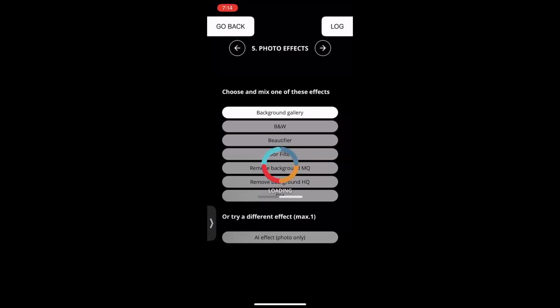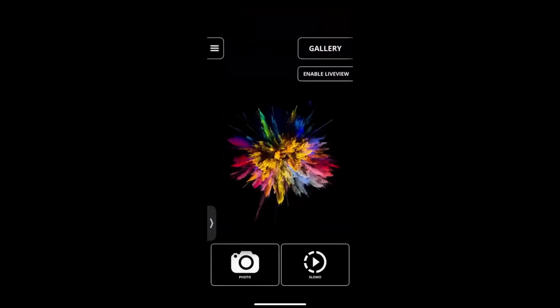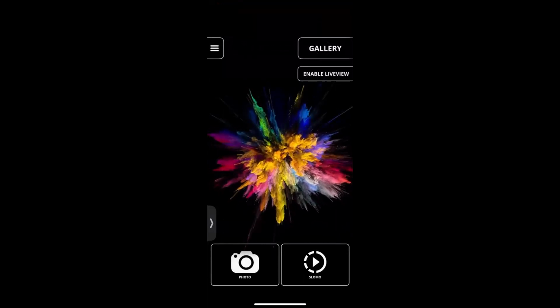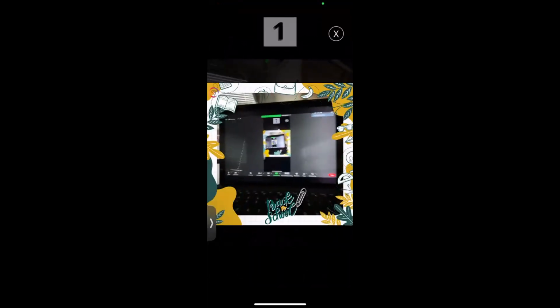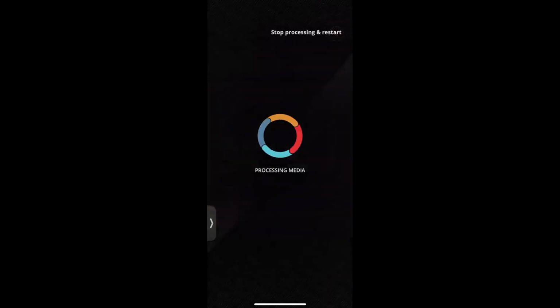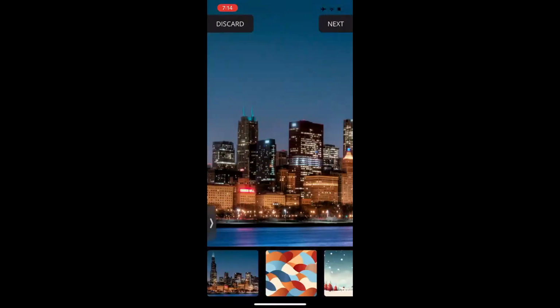This is what makes it super cool, because even though your subjects are on your 360 platform, you don't necessarily need a background for this. You can put a digital high quality background, or pick from the Touchpix options. Let me cancel. I'm just going to do a quick photo. You do need internet for this, but as you can see, it replaced the background with the Chicago background, and it'll do a perfect cutout of any person, like a remove-the-background tool, a perfect cutout of any subject.